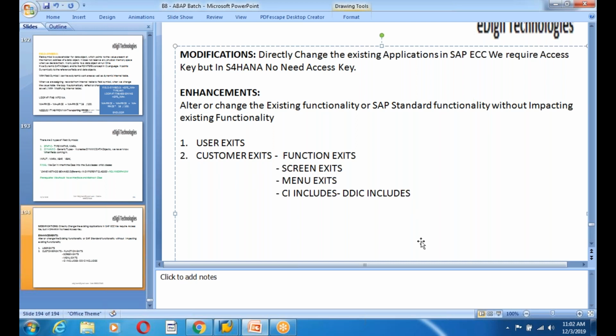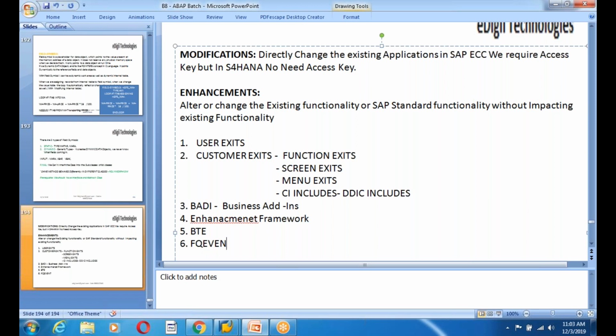Also the third one is BAdIs, business add-ins, and the fourth concept is the enhancement framework, and the fifth concept is BTE. And I'm introducing the sixth concept, which is FQ events.